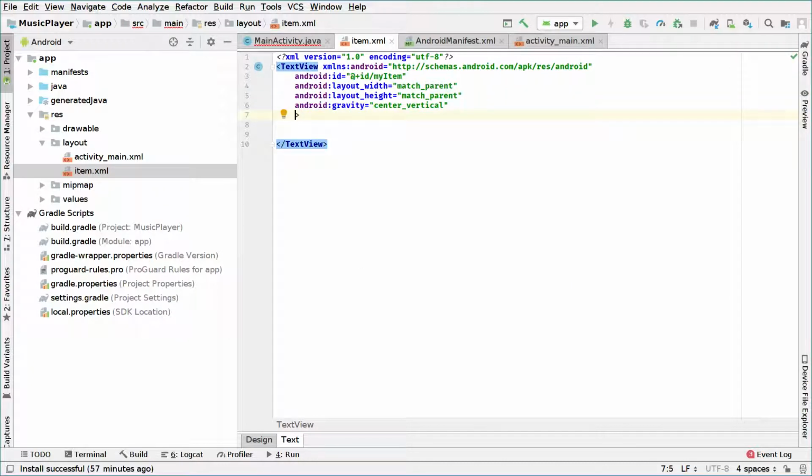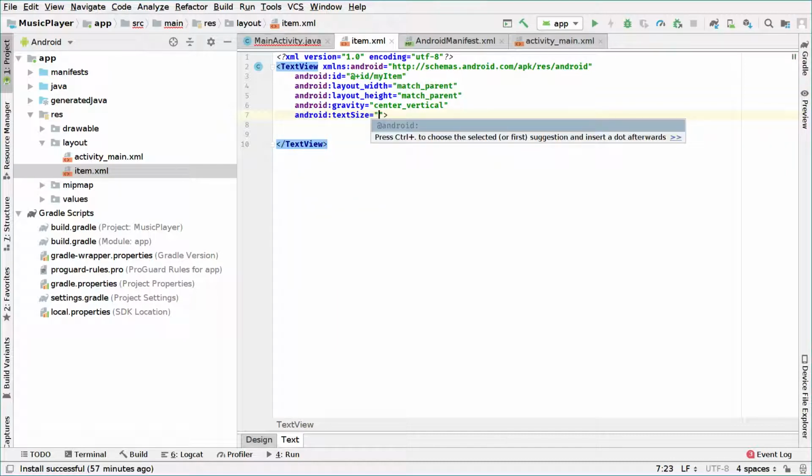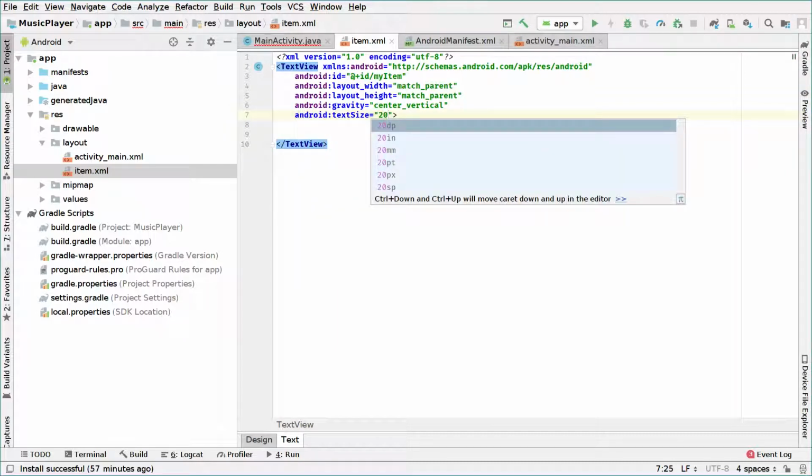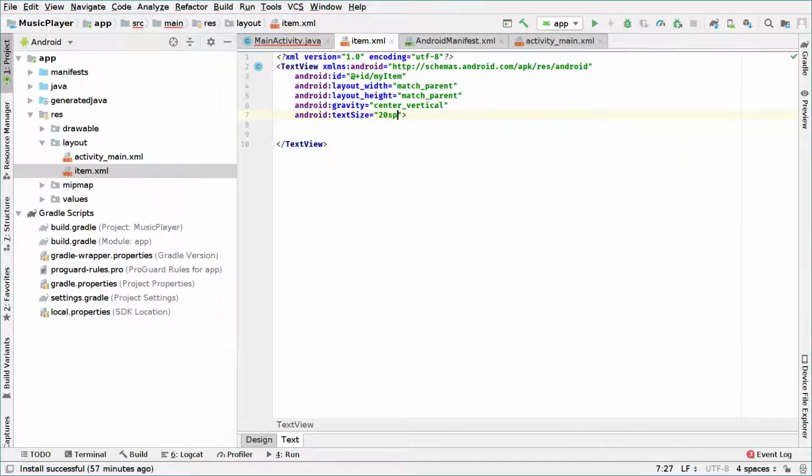Then we're gonna change the text size a bit. For this case, I think it would be 20 sp or something like that. So let's go text size 20 sp. We can change that later, of course.